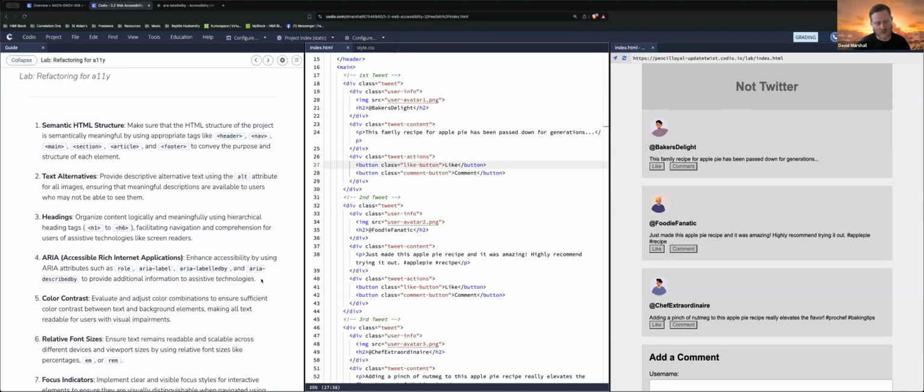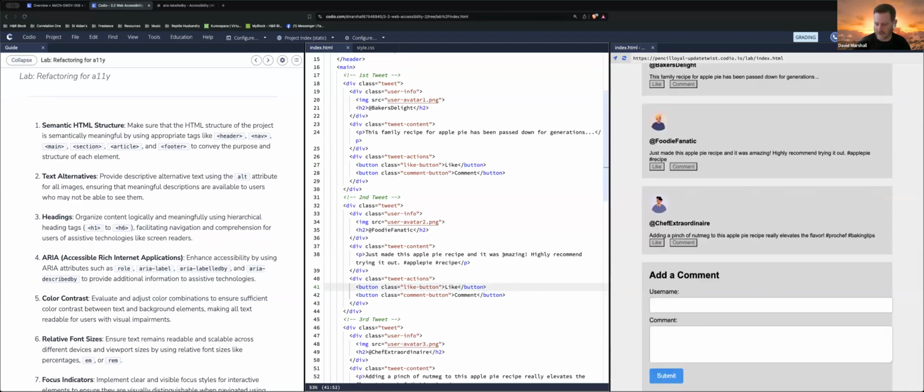So really, it's one of those things where if you look here and none of these apply, that's not necessarily a bad thing, right? Because we did choose a button here, so that button has that built-in role. But if you decided you want to refactor an image or a button to be a div and you style it that way, you could add that role. If you really do feel like adding that role here too, that's not necessarily a bad thing, right? We are just specifying what that role is.